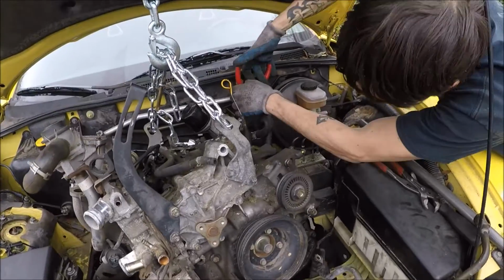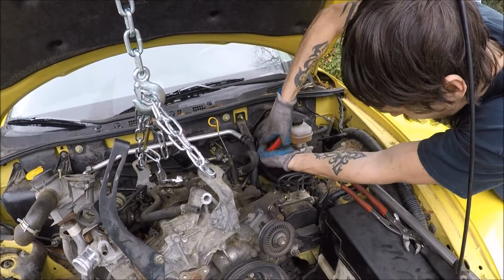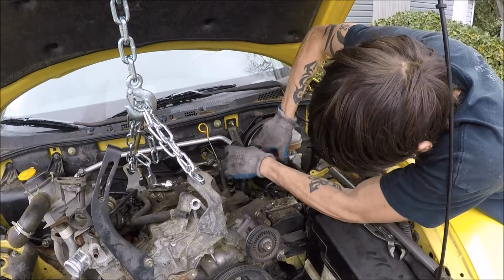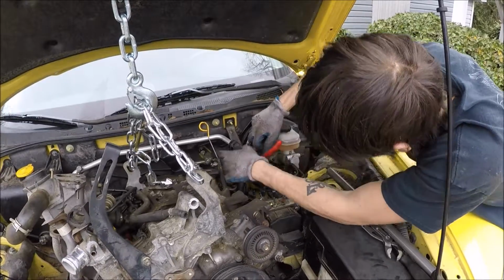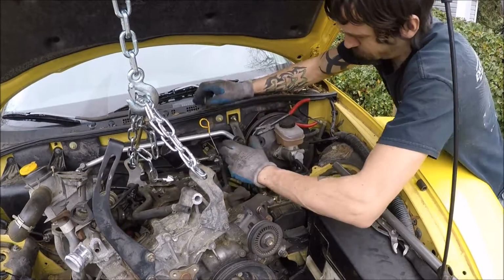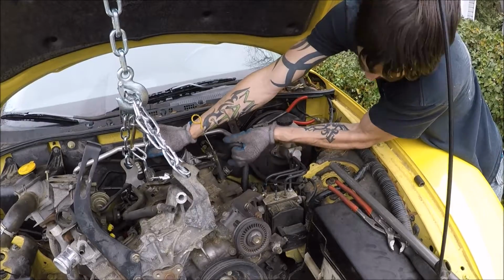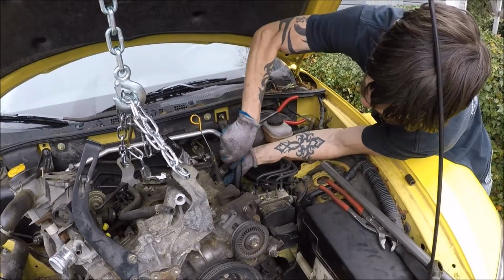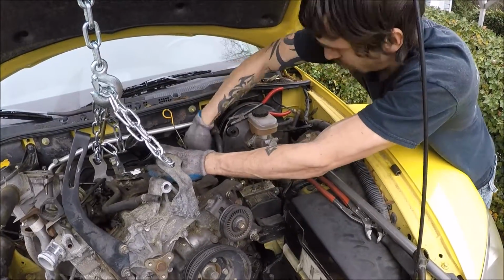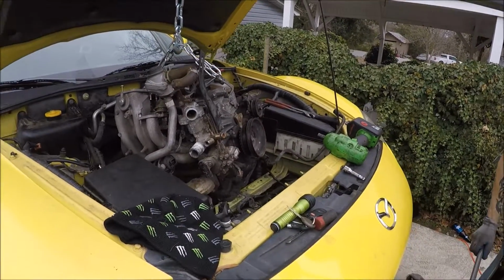Gotta get this hose off. No good way to get to it. There it comes. Twist and pull, twist and pull. Almost. Alright, now I just gotta... Oh. Alright, let's try this again.